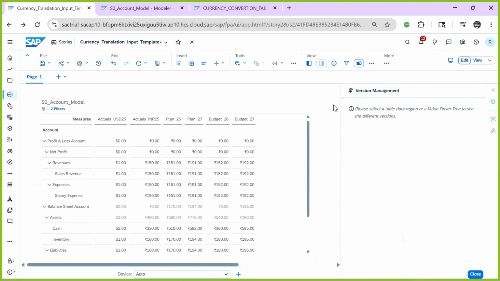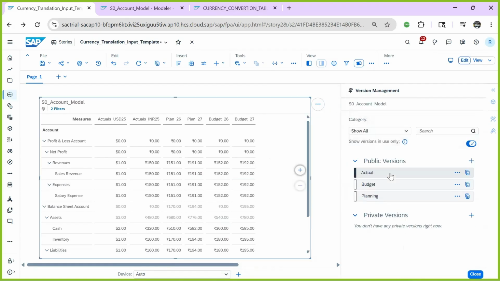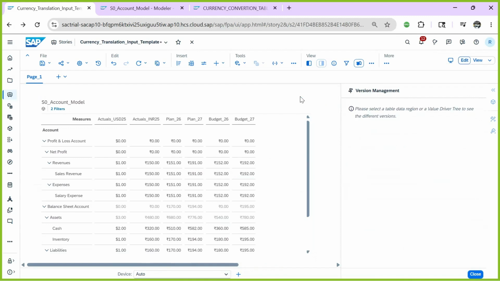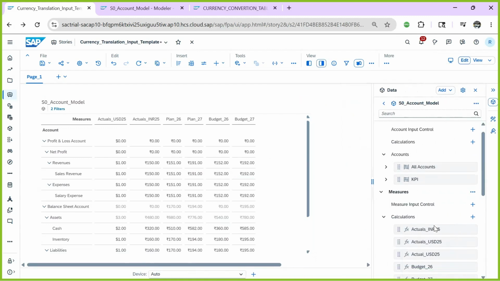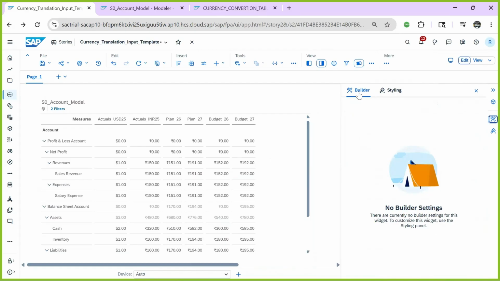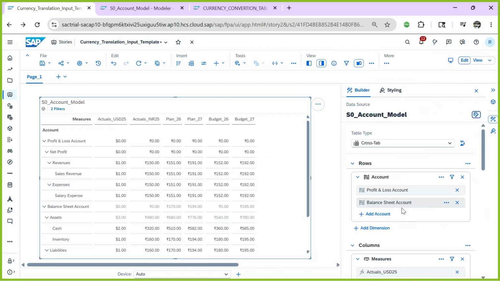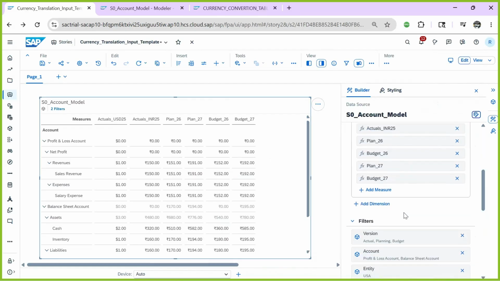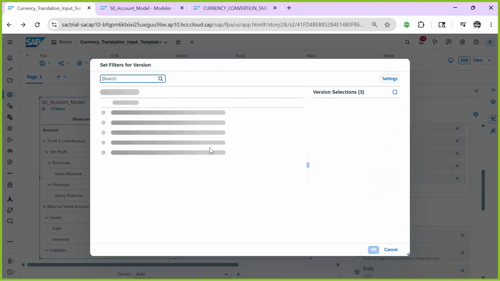Then click on the table, go to the versions. This is data. Just go to your builder. Within the builder, go to version.